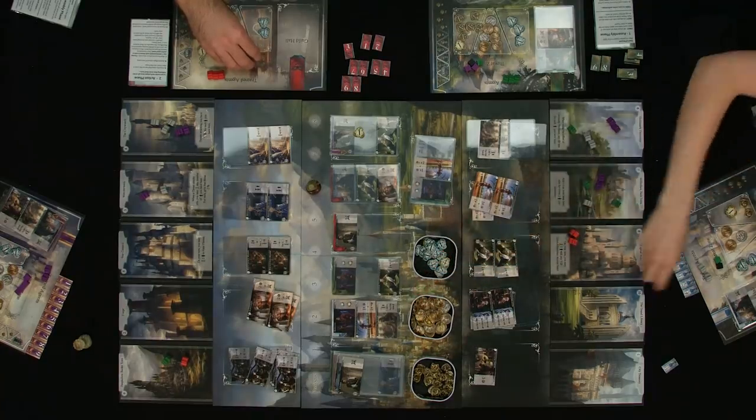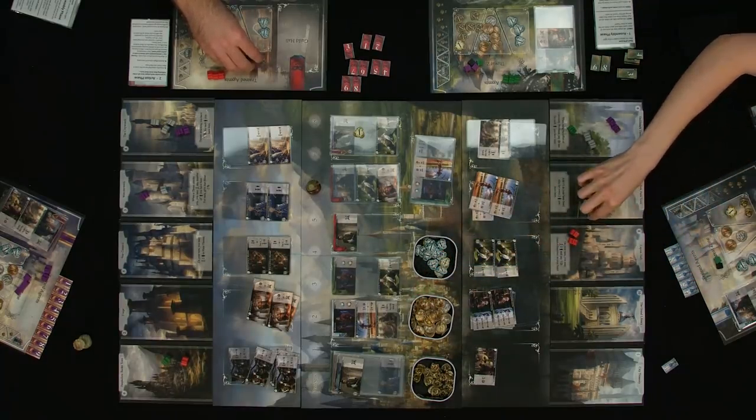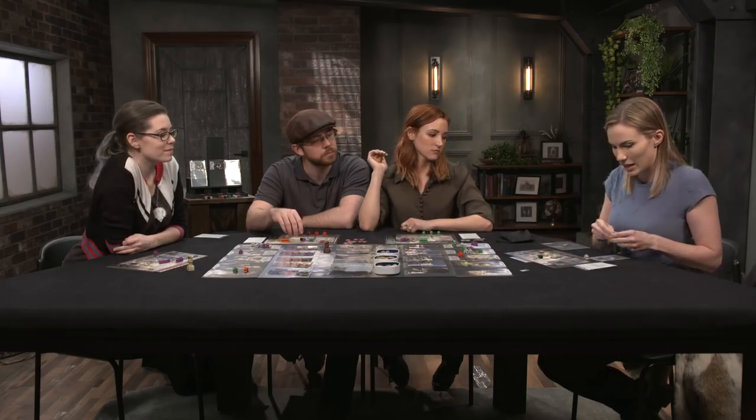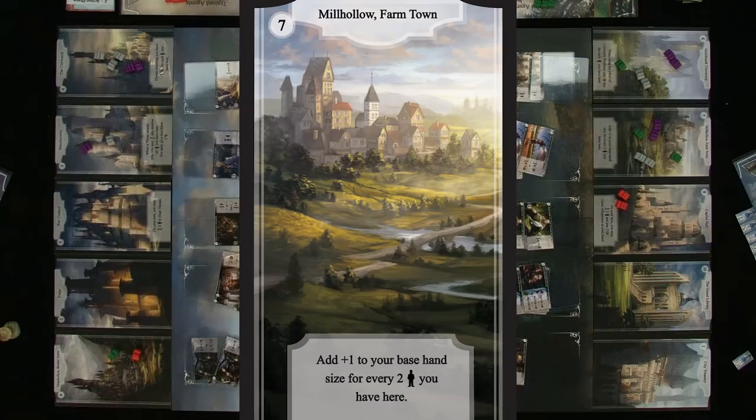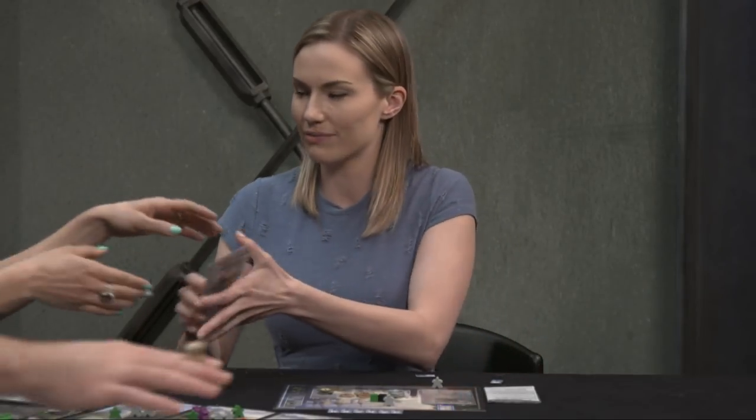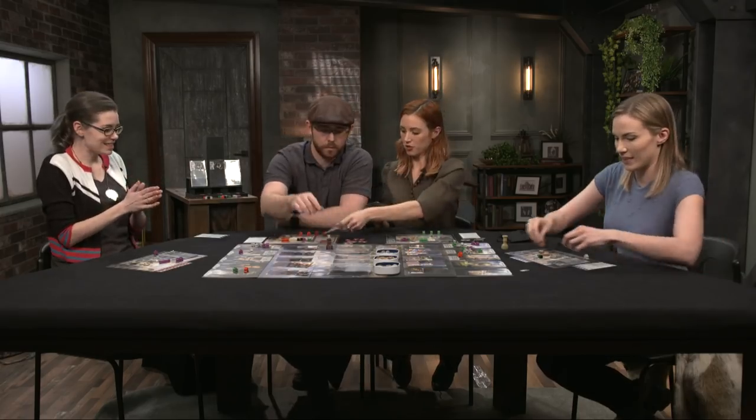landowner to put one of my agents back into Farm Town. And I get $1 for it. Lovely. And now I have 2 farmers there again, so I will be able to increase my hand again. These are discarded. All right. Okay. Back to John in his guild hall.